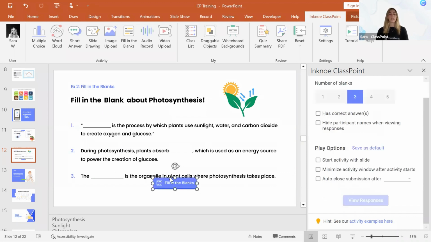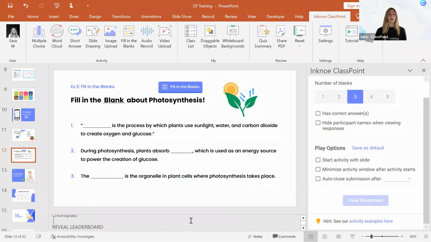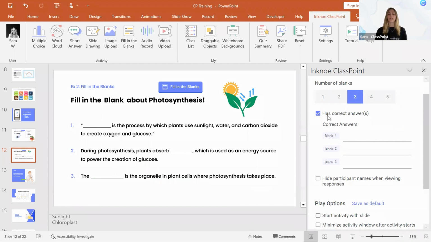And when we select that question type, we can put it on our slide. And let's have our side panel match the slide that you designed as well. So we have our 3 blanks here. And we do have some correct answers for these that we will want students to get correct, mark those down. So we can just go ahead, select this box, and you'll see a space for each one of the blanks that you guys can put the correct answer in. So I can just go ahead and paste this.